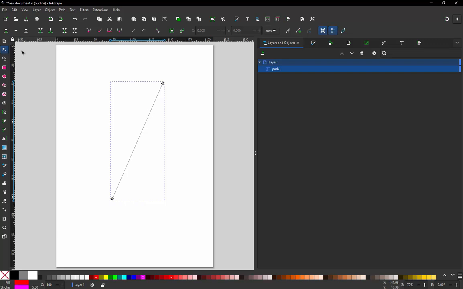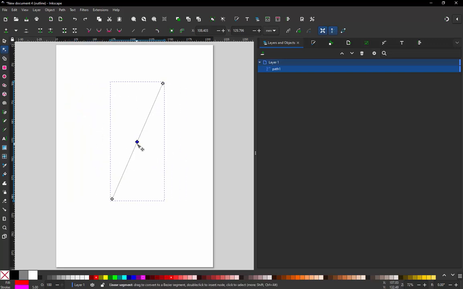So our node tool is right here, and our keyboard shortcut for our node tool is N. If I double click right here, it's just going to create a node. And if we look at this node, you'll see that it's being represented by this little icon. And that icon looks just the same as this one and just the same as this one. So that essentially tells me that this is going to behave just like this one and this one do. If I move this one, notice what happens. It moves in a similar fashion, doesn't it?